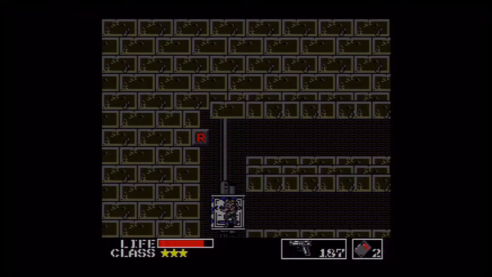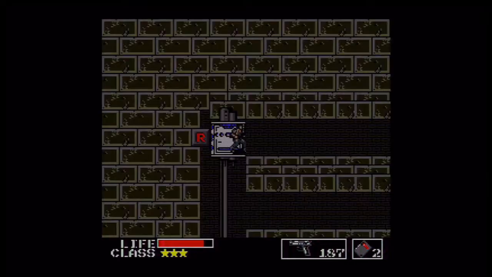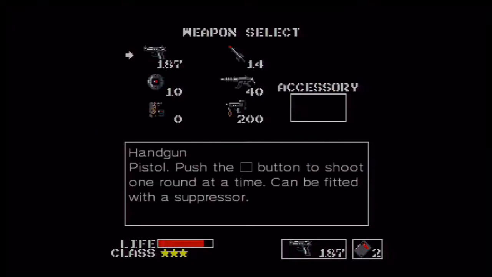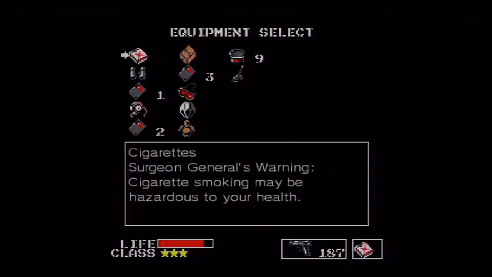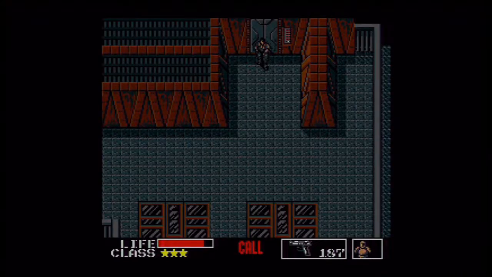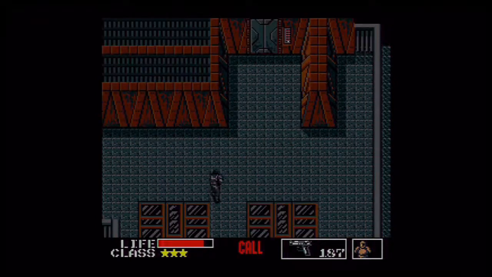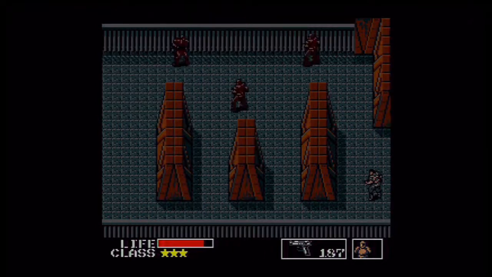Head on up. Wait, hold on, let me think here. The level 3, no, let's get the level 4 first, because I'll need the level 4 to get some more stuff from the basement. Yeah, that's where it is. I don't think there's anything down here. I think I already got whatever's down here. Yeah, okay.